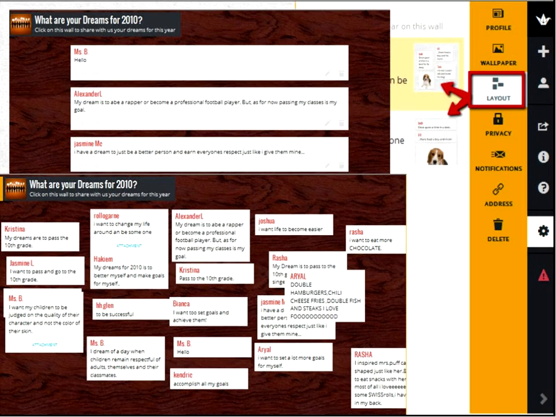You can personalize the layout. If you want it to stream in a single file line, you can do that. Or you can have it so that it goes in like a cork board, I guess you would say. And wherever the kids click, that's where their Post-it note remains.